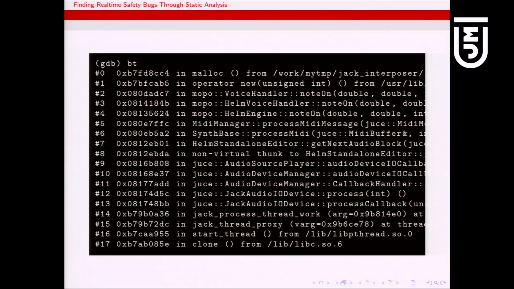We can, just to be a little redundant, go into GDB and set a breakpoint. We can see we're starting from the jack thread. We work our way up, and we eventually make our way to the note on handler. And we can see, indeed, it is calling the new routine. I believe in this case, some functions have been inlined because optimization between the metadata that's dumped and the normal compilation differs slightly.